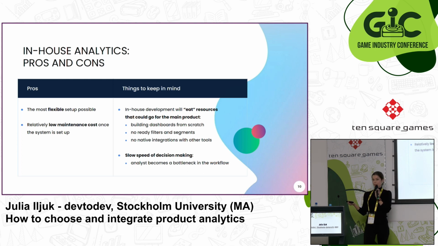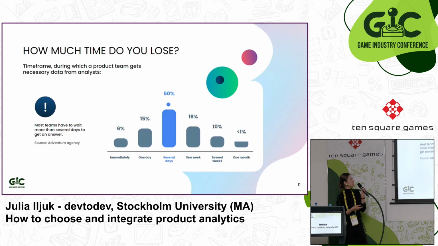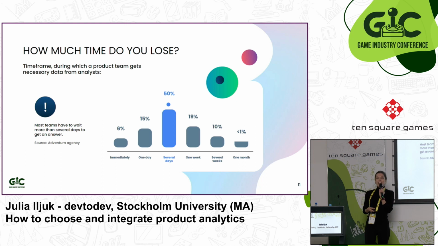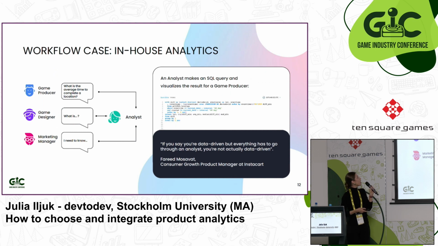If you're working in a big company, sometimes it really can take days. And here's some proof. This is actually statistics from the Adventum agency, and it shows that most product teams wait for more than several days to obtain results from the BI team or from analysts. And this slows down your decision-making process. It's not how it should be. And ready solutions can solve this problem, but let's look at why this actually happens, why it's so slow with in-house.